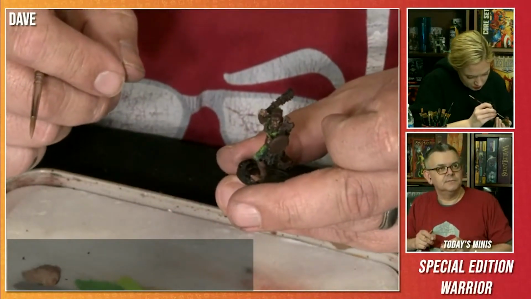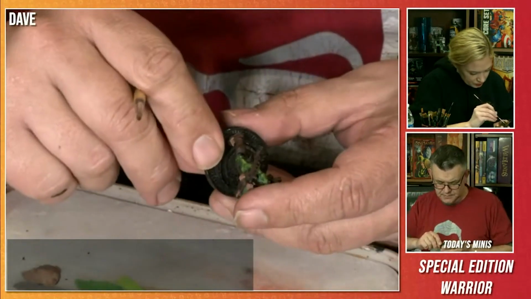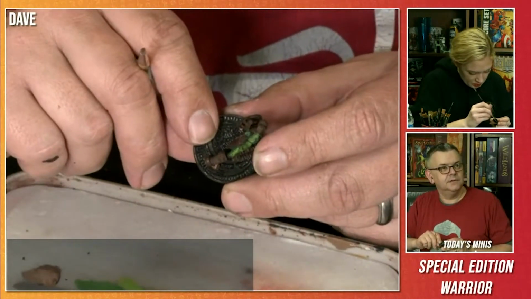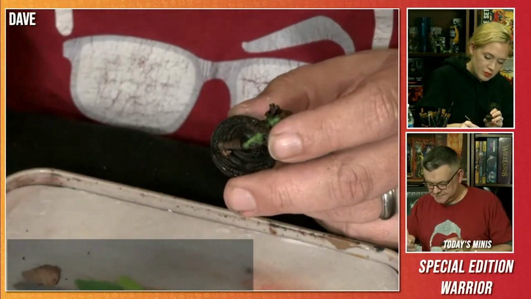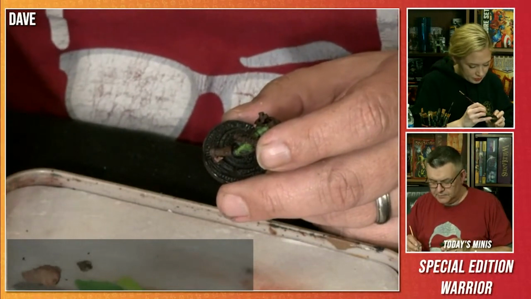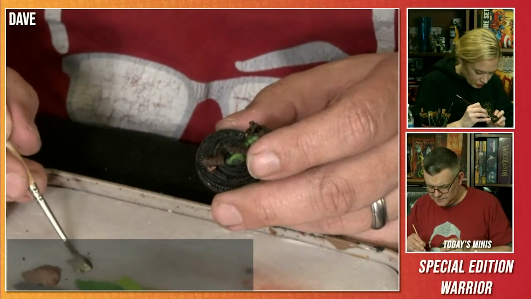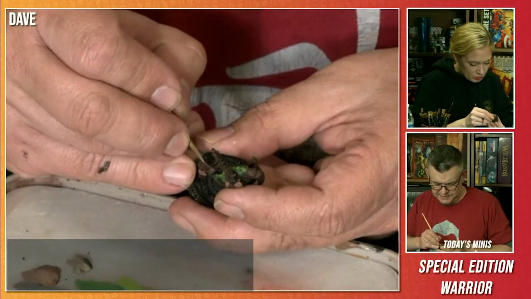Yep, coming along. I think the next step will be what he's got on his calves here, I guess the greaves. You can see some of the striations there. I'm going to take some of the sand yellow and mix that in directly with the charred brown to lighten that up. That'll give me a more desaturated look for that area. And then I'm just going to paint this carefully.